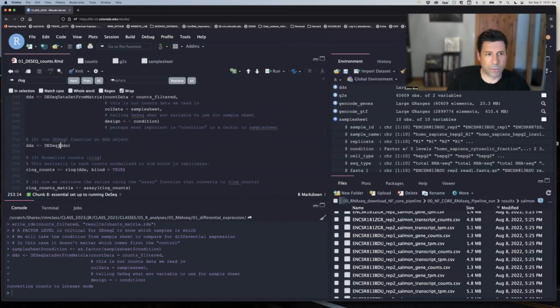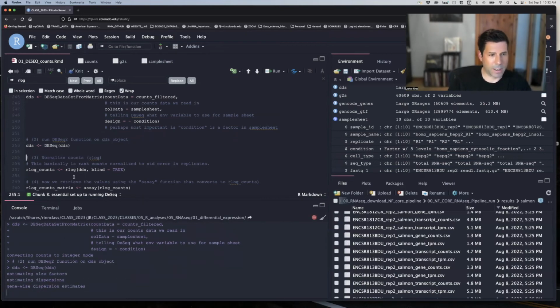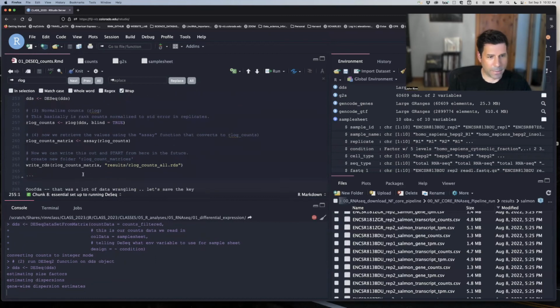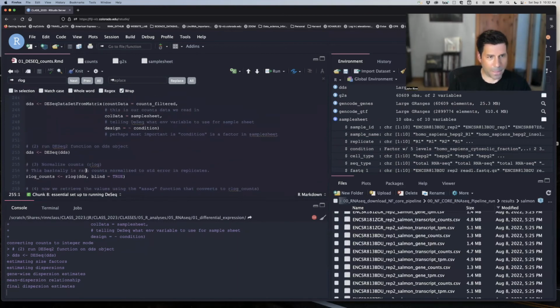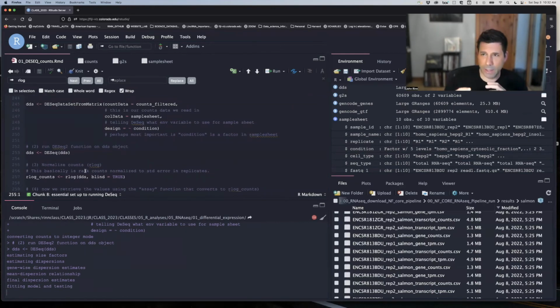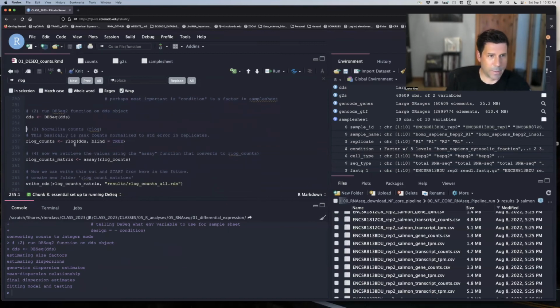So then all we have to do now is run DESeq, which is going to run the R-log counts and the comparisons of differential expression between all the conditions in the factor group. And so if we run that, it's running. It'll take a second, but compared to what it's doing, it does not take very long at all, and it's very efficient. And so what we're going to do in the next class is compare nuclear to cytoplasmic, 2 conditions we're going to do next, and then multiple conditions after that. But for now, what we're really getting out is just R-log counts that we might want to use to make heat maps and other bits of information, which we'll go over.